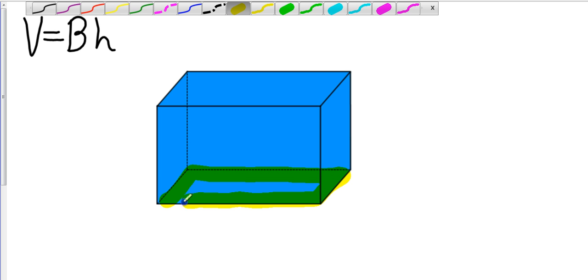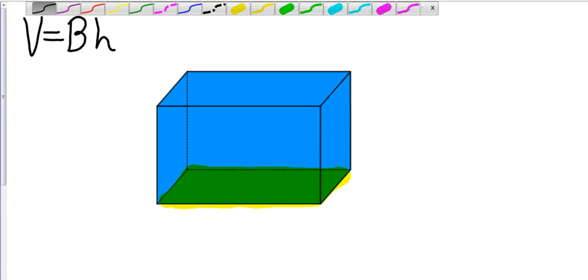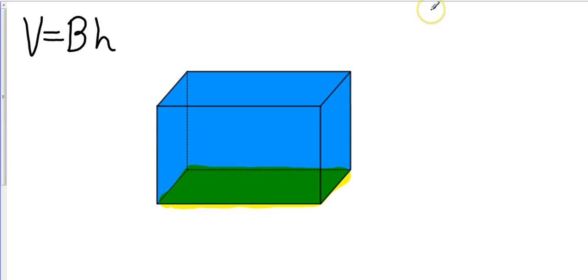And so I will tell you that I did make a mistake last week. What we do need to do is the base is going to be the one that the book represents in a shaded region. So that will not affect your grades by any means. I will grade them accordingly. So this is the base, and let's say this is 5 feet. This is 12 feet. And let's say this is 10 feet.